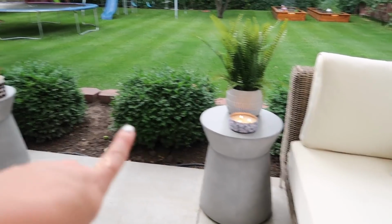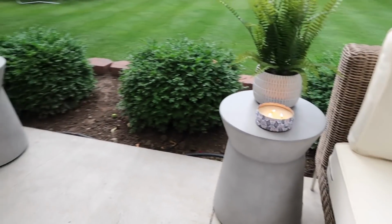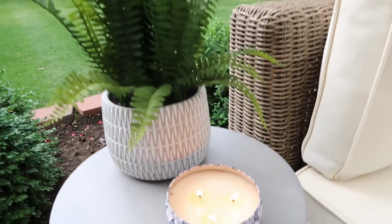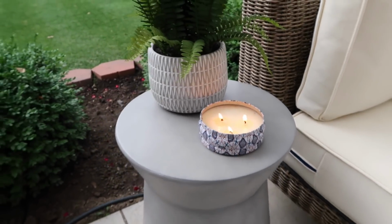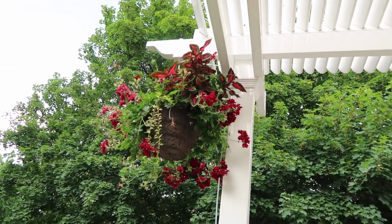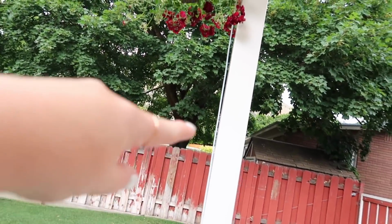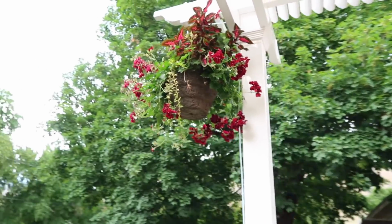I originally ordered two stands, and I went to order a third, and they were gone! Everything was gone so fast. So anyway, those ones are not in stock. They are my favorite. On this stand, I put a plant and then a citronella candle, which I love and actually work really well. I bought several, and when people come over, I set more out at a time. This planter above is definitely real and is flourishing. Joel ran a little drip system up the side, as you can kind of see, and it's growing very well.